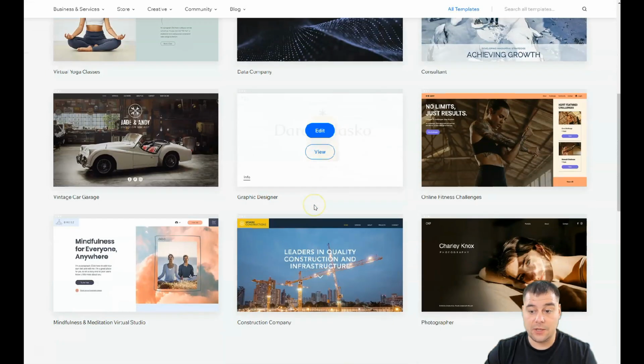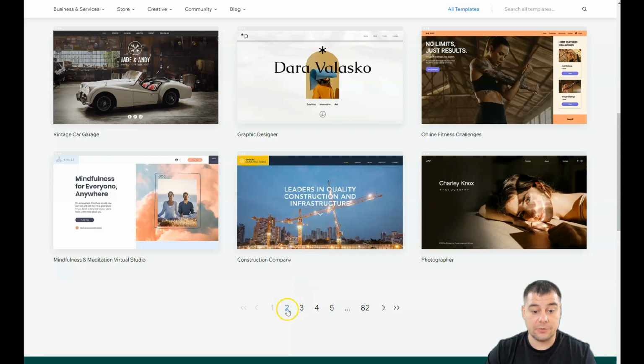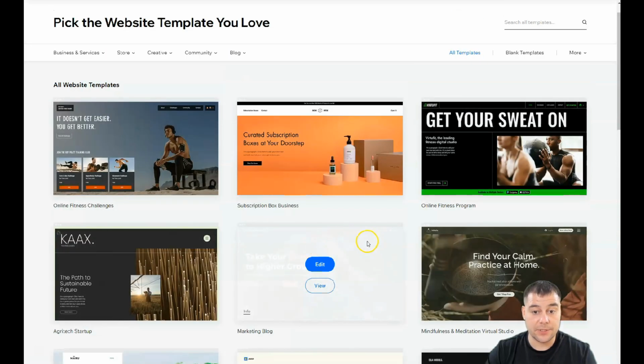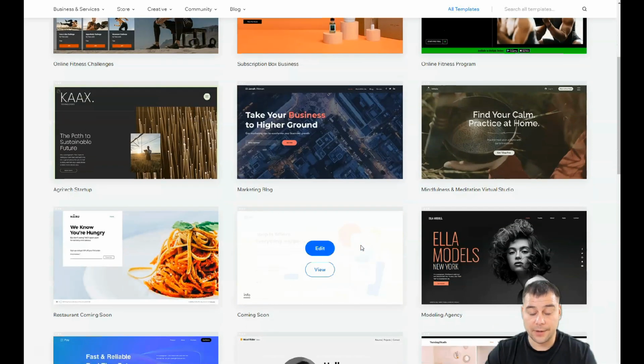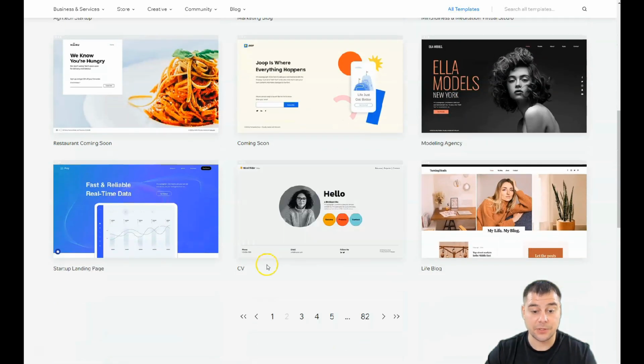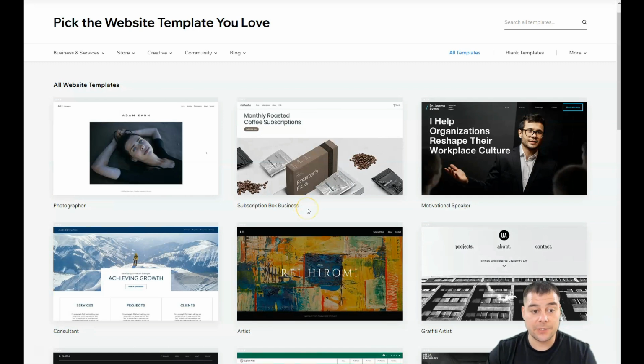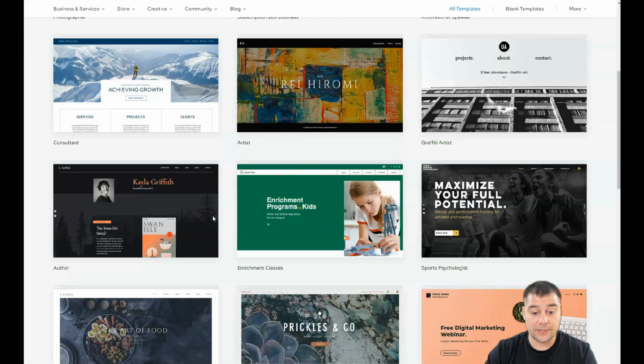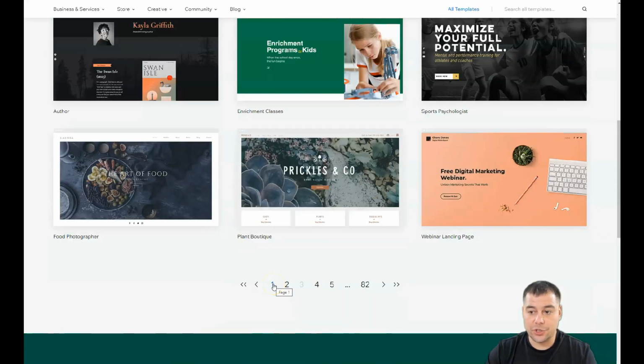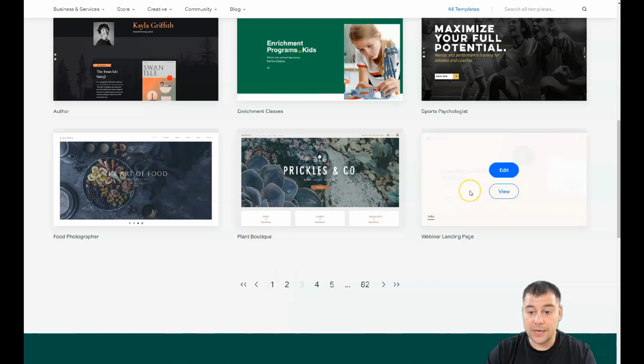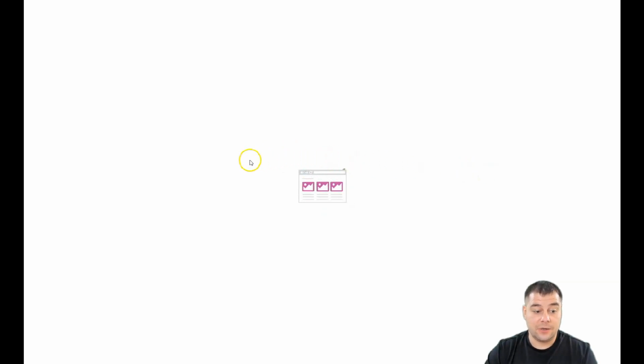And you see there are a lot of interesting and really well done templates that will help you to build your site really fast, because you need to customize it a little bit, and that's gonna be really fast. So it doesn't matter which type of business you have. Let's just edit this template, and I'm gonna show you that everything is really simple and really fast.